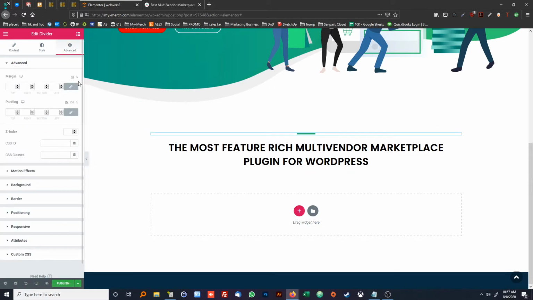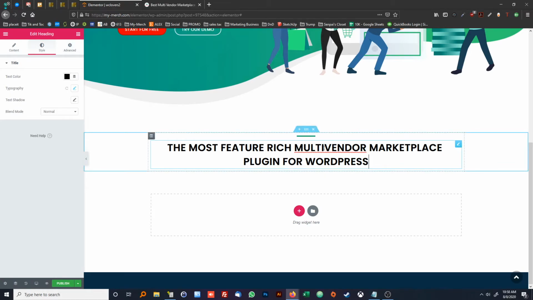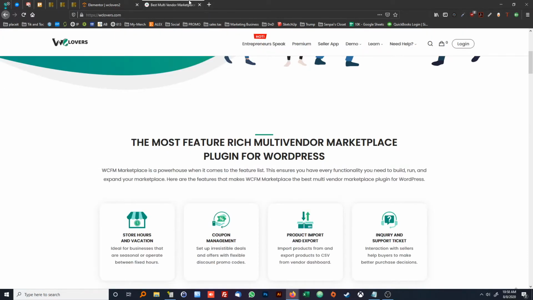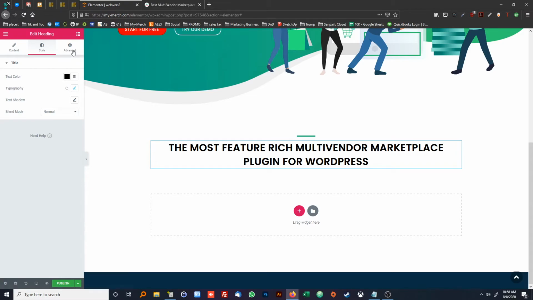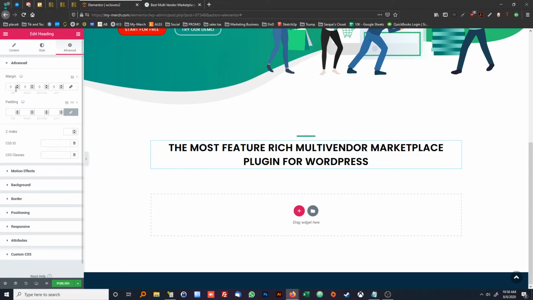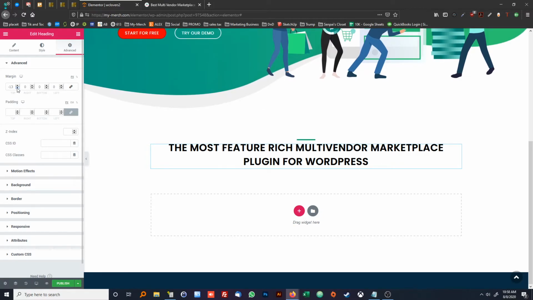I'm going to go over to advanced, and I'm going to pull that bottom margin up. I'm just going to unlink those values and pull this up until it's sitting on it like a little hat. I think my line height has added a little bit of space. I can adjust it even more by editing the header, unlinking that, and pulling the top margin down. Something about right there. That looks right to me.